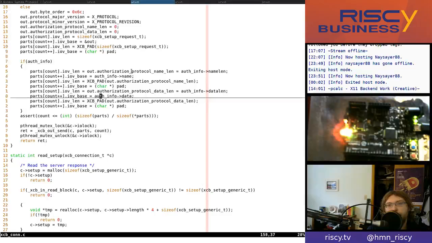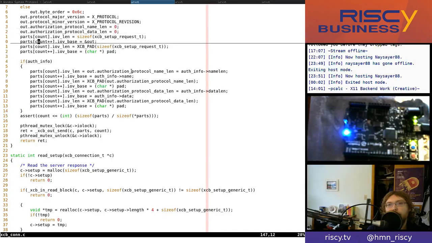And the length and the base for each IOV, whatever these things are that we're indexing into. So the parts holds the different parts and there's a count. And so they write one, go to the next, they write it, and it goes down. So here they're setting the length, right? So they don't increment the count. So when they do this one again, we're accessing the same member, right? But we're going to take the IOV base thing, and that's the actual payload. So each member of the parts has a length and a base. The length is the length of the thing, and then the base is the payload.